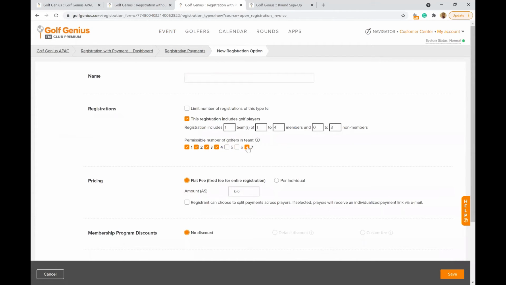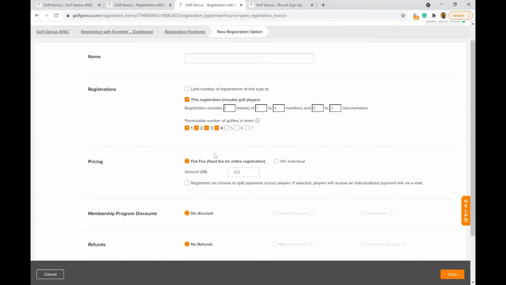And we come back to this same scenario. Do we want them in 2s and 4s? Do we want them in 4s? Do we want it to be any combination up to 4? And then you need to be careful here that we're using the per individual. So the member would be 100 and the guest / non-member would be 150. So if Tim came in and registered Tim and Peter White, he would be charged $250. Peter White being a visitor, Tim being a member.